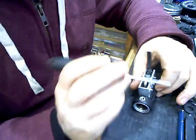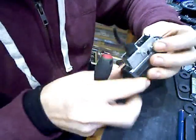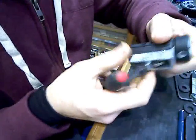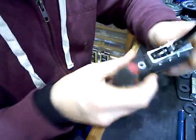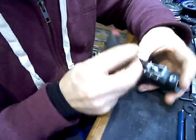So I should do a little how-to for a Diana trigger adjustment. This is out of a spare one from a Diana 52, I think. So anyway, they're all the same. It's this outer casing that changes for the different rifle models. But anyway, T06 trigger, pretty much at stock factory settings.